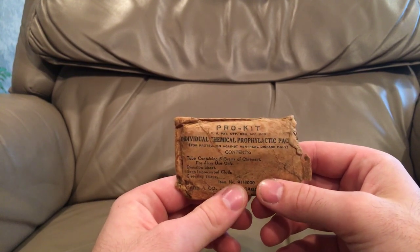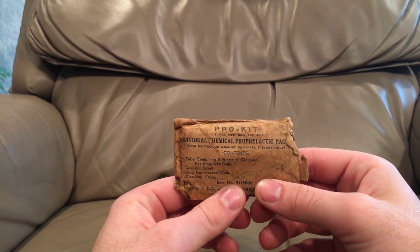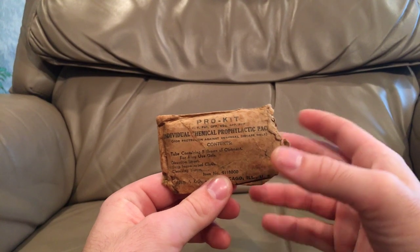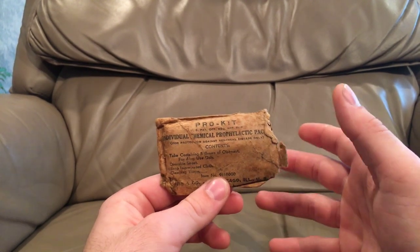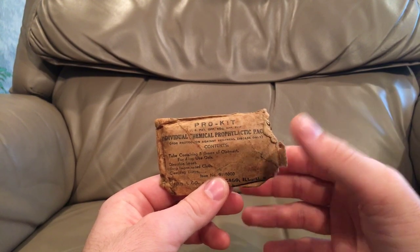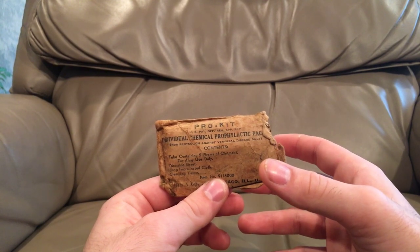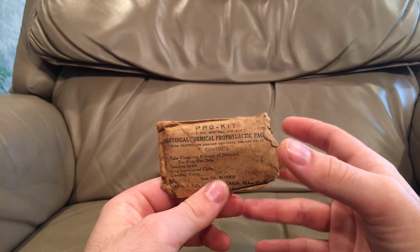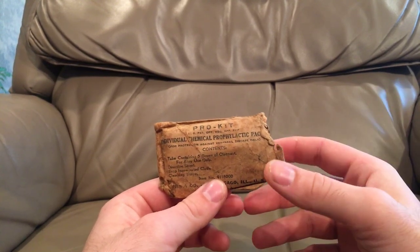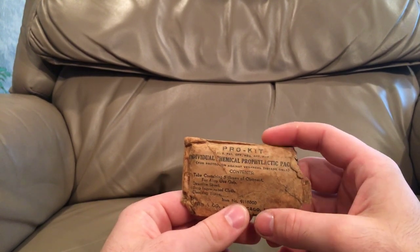These came about due to a response in World War I, when U.S., Canadian, and British soldiers went over to France. Something that's normal in France at the time is red light districts and prostitution, which isn't really legal in other countries. So these guys go over there, this is legal, they take their pay and partake in it, and venereal disease skyrocketed among Allied soldiers in World War I.